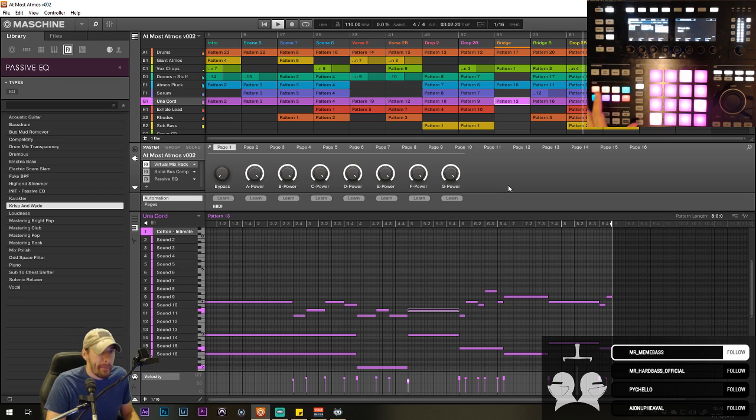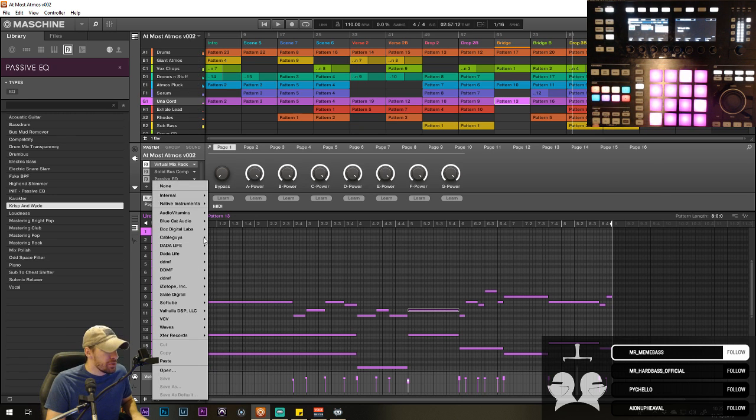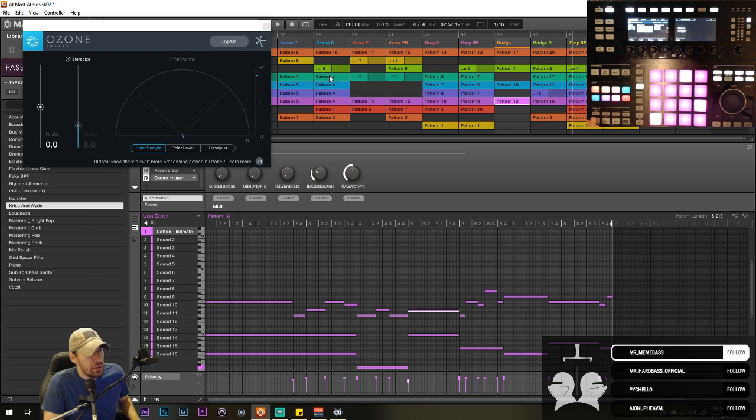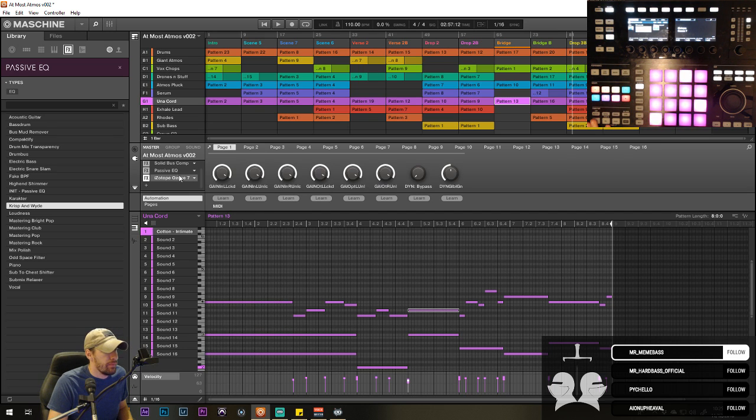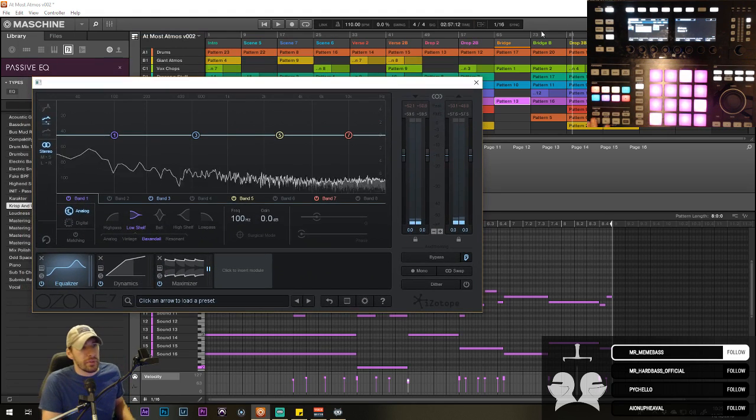Might be ready to export this bad boy. I'm just gonna throw Ozone on the master just to check the levels going out real quick. Oops, that's Imager. See where we're at, and then we'll put it in Ozone standalone.